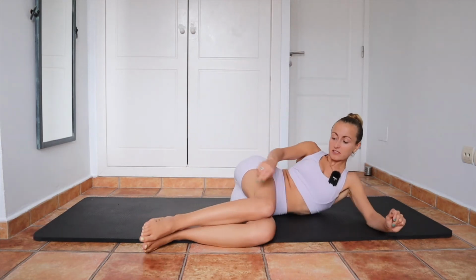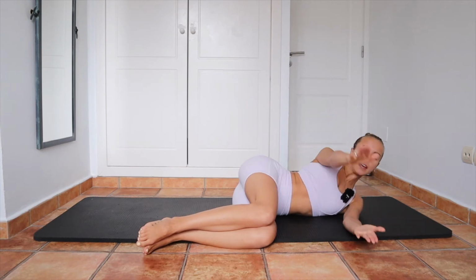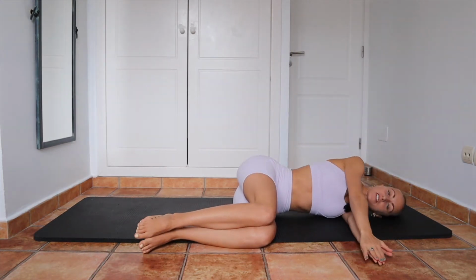For our next exercise, we're on the mat again. For this exercise, we're gonna come to a side lying position. Your knees are bent, so there's a 90 degree angle behind the knees, and you're straight out from your hip. Hands are on top of each other, and you can relax your head down.